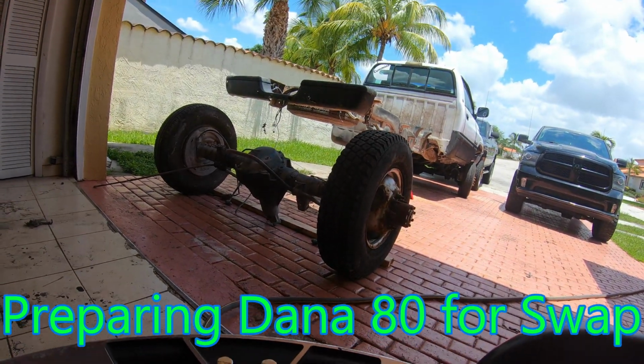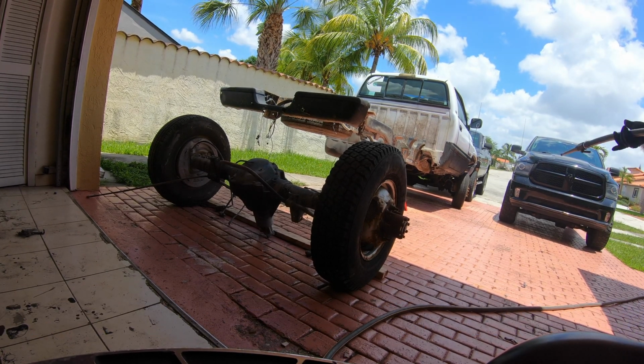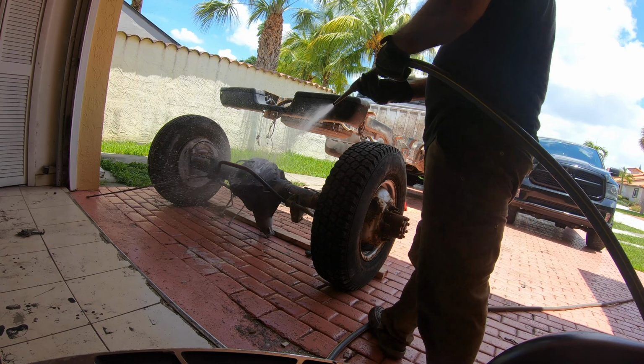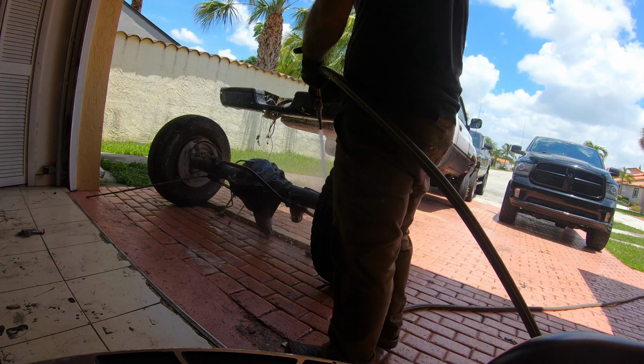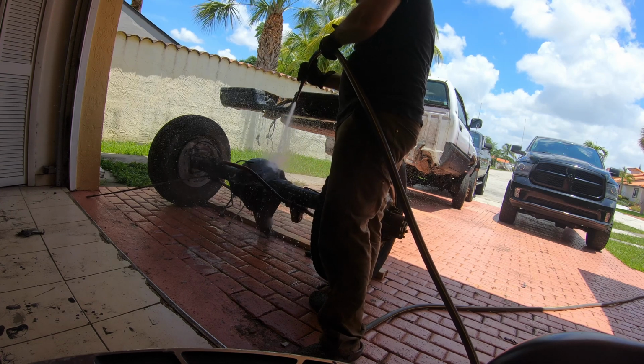Today we will be getting the Dana 80 we pulled off of the white truck ready to install on the budget mud truck. The white truck was a 2nd gen Ram 3500. The budget mud truck is also a 2nd gen, but a Ram 1500. So the actual preparation isn't that much at all.